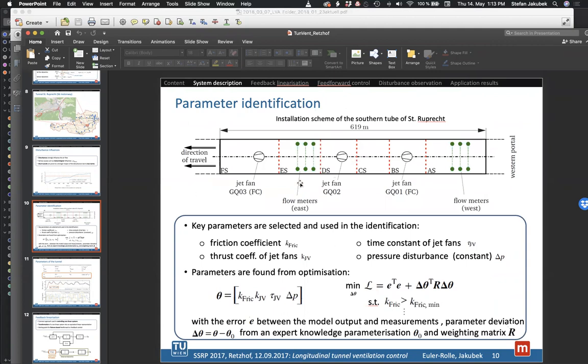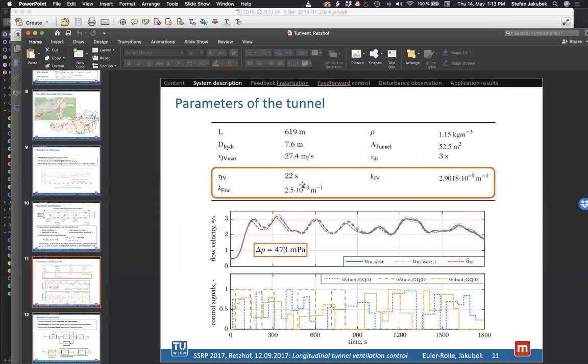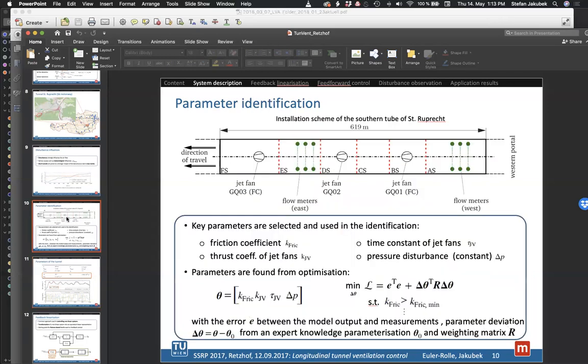And then we had to come up with some experiments for the Road and Traffic Authority in order to find these parameters. And there are some ways. It's normally formulated as an optimization problem in order to get to these parameters. Normally, whenever you're called to a scene where you have to control something, people tell you, okay, this is my plant, this is my tunnel, this is my whatever, please control it. And then you would ask them, okay, so what is the friction? And they will tell you, I don't know.